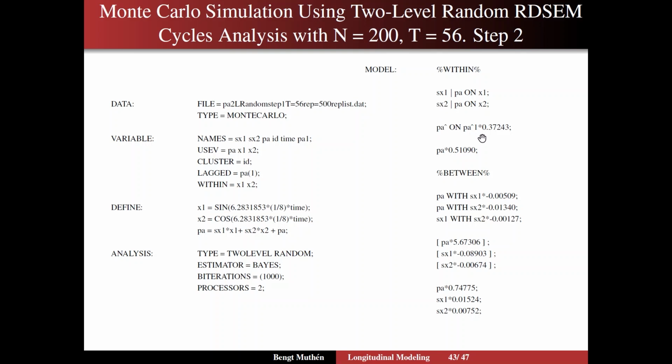Then here is the PA on PA hat 1. So that's a residual relationship. So these two lines in the model statement are the same as in step 1. So PA has been generated with these values.